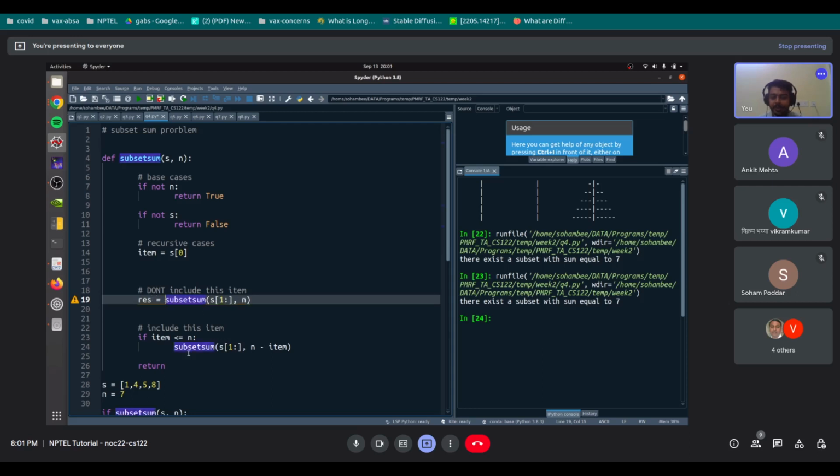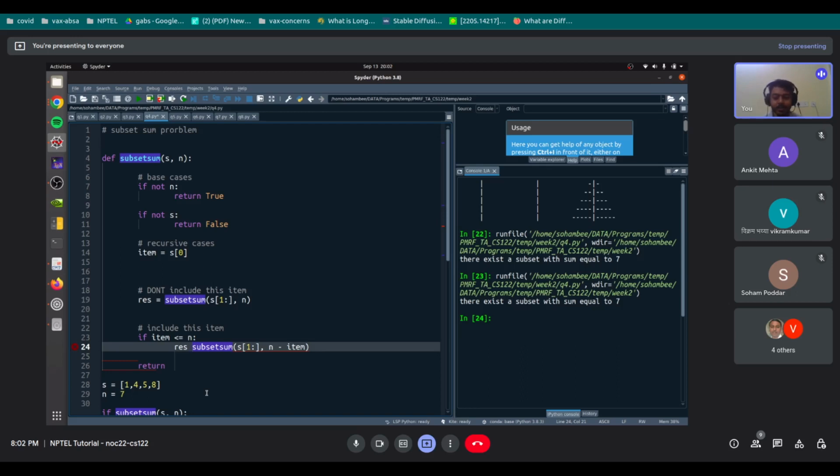Okay, result. So we are getting the result from this, and what we want to do is take the result and find the OR of it, because if we can find a possible subset from any of these recursive calls, then only we have the correct answer.